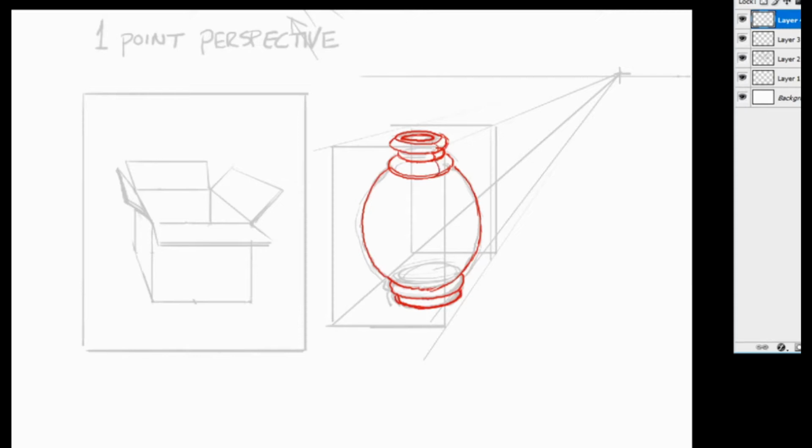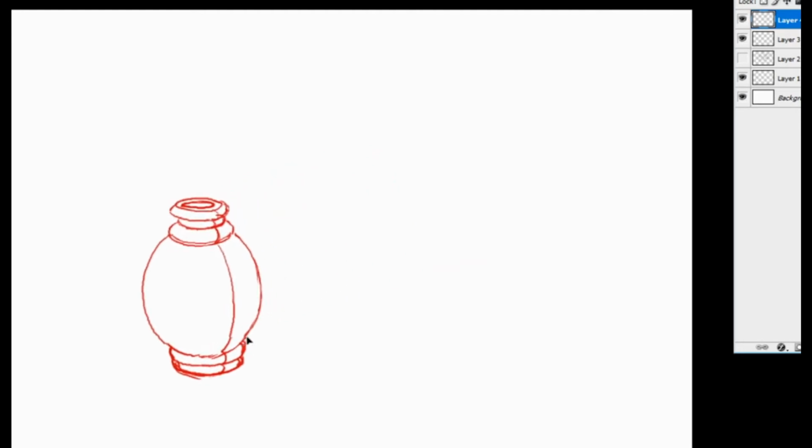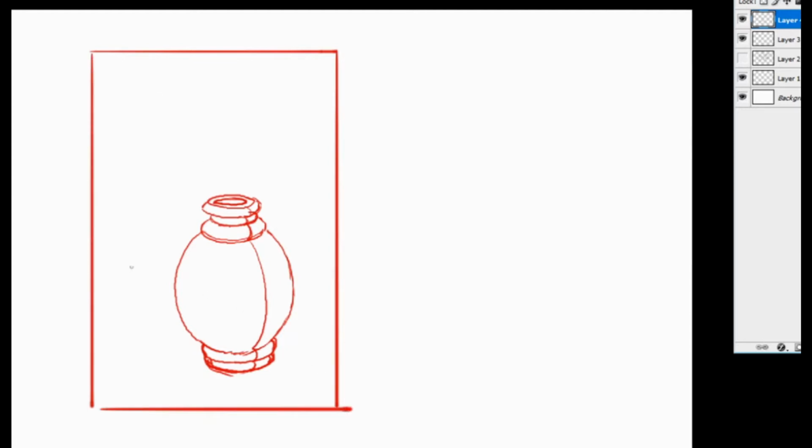So I'm going to play with this contour line a little bit more. It's not perfect by any means, and you can go in there and fix it up if you want. But I've pretty much used one-point perspective to construct this vase here, okay? And like I made the point before, if I was to take this and frame it, and create a composition out of it, maybe there's a book on the table, here, I'm going to use my cheating perspective. This book is somewhere in 3D space going to a point here, you know what I mean? That's what's happening.